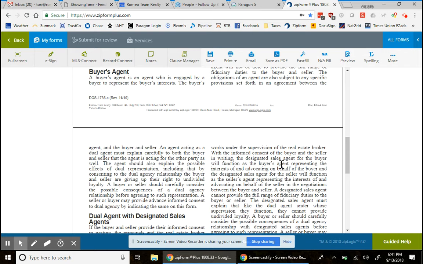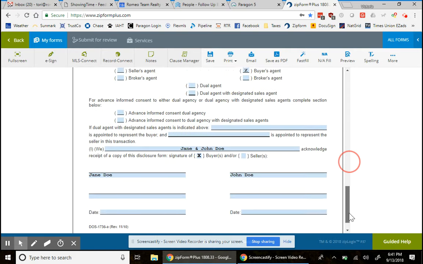So if they ask about that, how do you get paid? You can say, and I tell people this is a gentleman's agreement between you and I. If we're going to continue to work together, if I'm going to continue to show homes, all I ask is that you only work with me. If you don't like me, if you hate me, never want to see me again, I'm the worst realtor you've ever met, you can go work with somebody else. Just please do me the courtesy of telling me so that neither of us waste our time. Again, most people are going to have no problem with that.